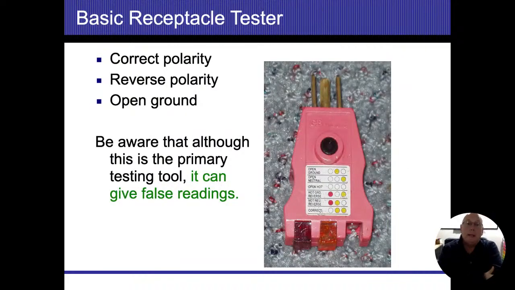All right, the old standby, a lot of people use these 3-prong testers. For the most part, they're great. They're quick, they're fast, they give you a result. And sometimes when you look at them, you could see that it's doing something a little awkward or a little bit different. So if you see one light is dimmer than the other light, that usually tells you that you're going to have like a bootleg ground or somebody's doing something awkward.